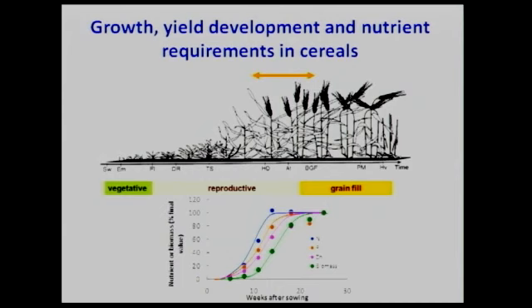The nutrient requirements of plants vary through the growing season. Crops go through an initial vegetative phase to about the four to five leaf stage, then become reproductive, and at flowering they set their grain and go into grain fill. The important thing about yield development is that there's a fairly narrow window through which the bulk of the yield potential is developed, corresponding to the period from flag leaf emergence through the beginning of grain set — about three to five weeks. Maintaining a healthy crop with a high nutrient supply during that phase of growth is critical to developing yield potential.